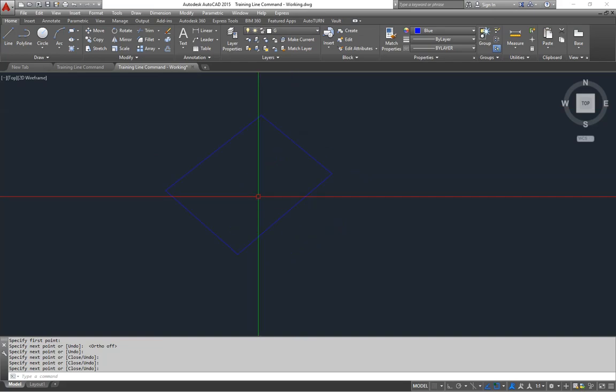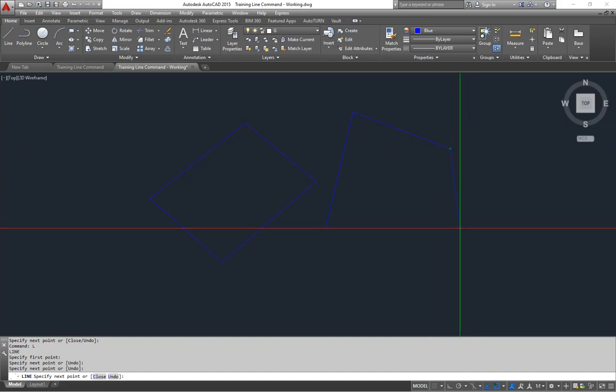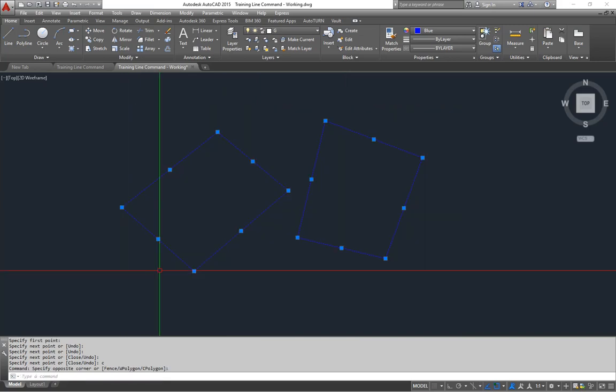Okay, so while you're drawing a line, the common alias for the line command is L, so you can type L, enter, and then you can pick your first point and go somewhere, pick another point, go somewhere else, pick another point, another point. If you wanted to close this, instead of using an O snap, you could just type C, enter, and it'll close that as a closed box, going back to your first point that you drew. So that's one way to draw a line.